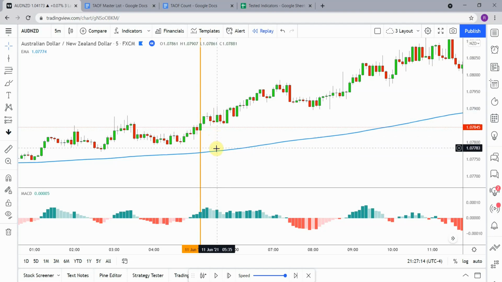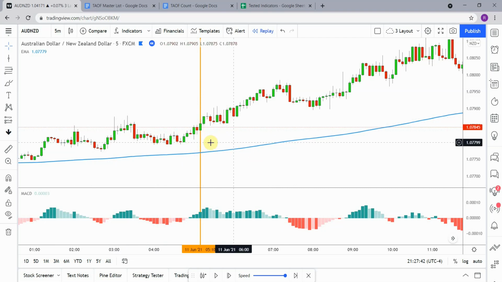While that takes place, we are looking for the MACD histogram to be in the green position. On the reverse side, for a lower, it would be in the red position. So we have the A leg pushing up, and we get a slight pullback. This doesn't have to be this minute, it can be larger ones than this.